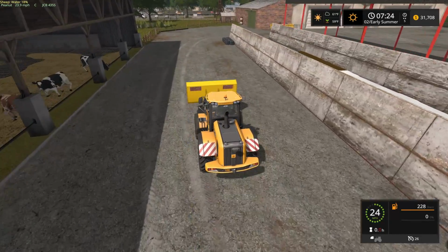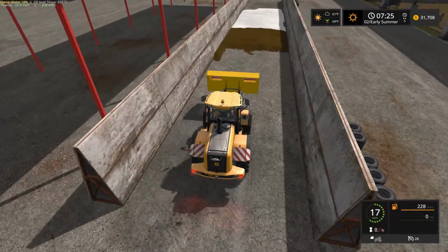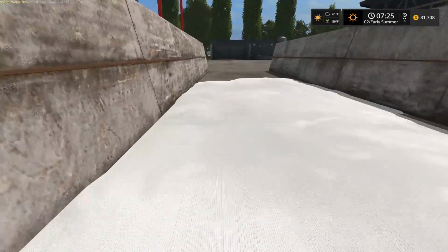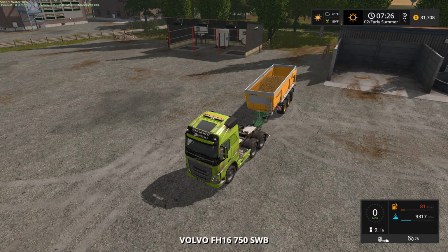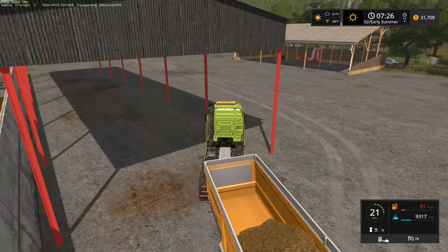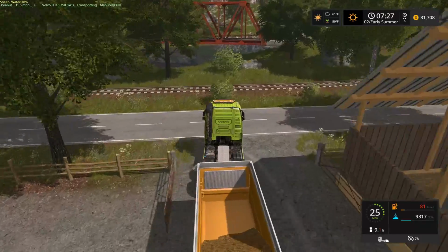because when we come back, we got to load up some silage for the trailer and bring that over to the Total Mix Rations or Power Food. So we can get the mixer going, because I think it's out of silage, and I can't quite remember how many it holds. But we'll just load up one trailer and bring it over. But for now, we're heading over to the bioprocessing plant. Dump this right in so I can get making some more stuff.